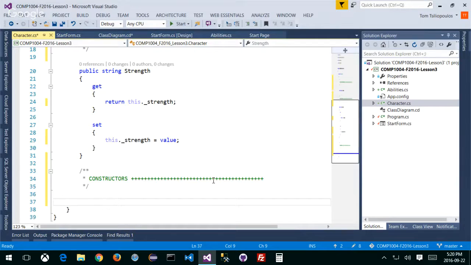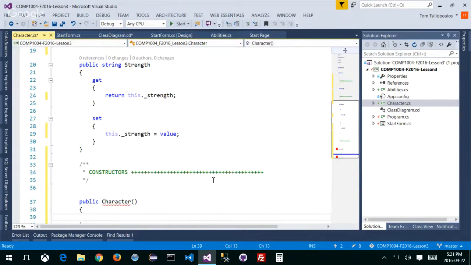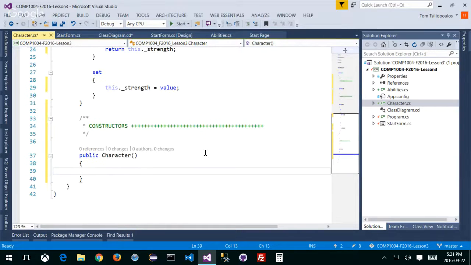And how do I make a constructor again? We did this in the first class. I do public, and then the name of the class, which is character. It doesn't return void, and I can decide what my signature is for my constructor. This is the empty constructor, but I can also add things in there.